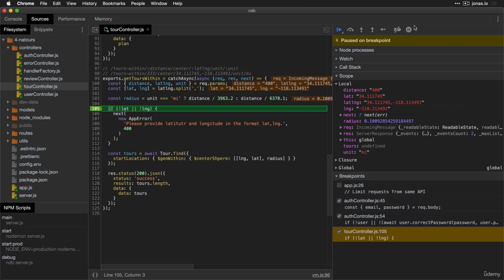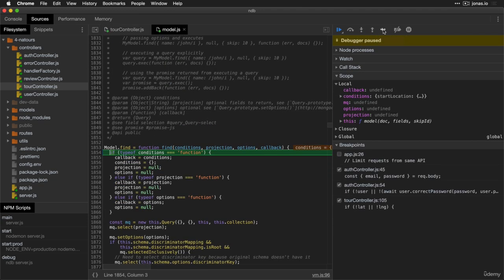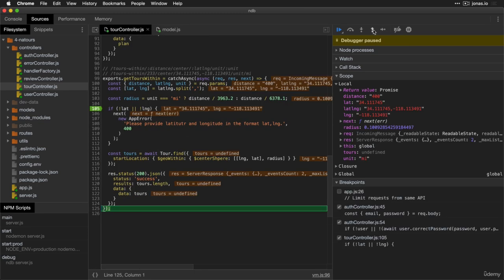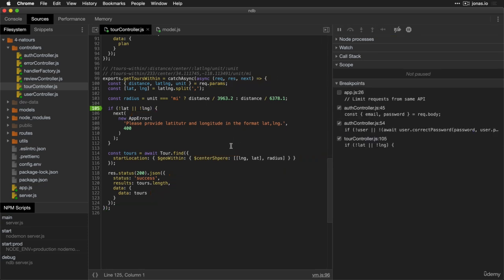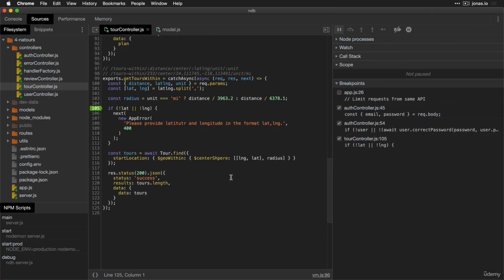So let's keep going here. Okay, so we jumped right to the next line, of course, because this if here didn't enter the if block. And so now it's running all of these functions, but let's step out of them actually. And now we actually get tours undefined. Okay, so if we now continue this, we will probably get that same error again. Right? And so indeed, we do. And so it must be something here in this line, let's say.